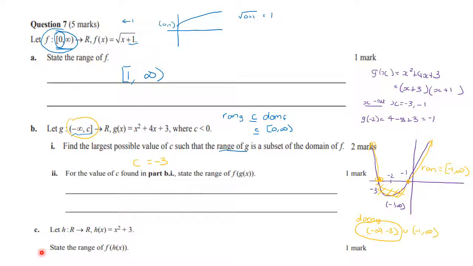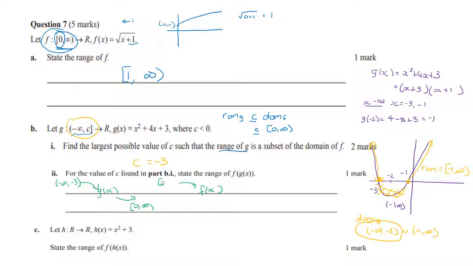What we want to do now is to state the range of this. So if we're looking at our patterns like we've done before, remember we're looking at f of g of x. G of x is the inside, so we have g of x first, then we have f of x. So we put into g of x the domain of g, which we just worked out previously, is negative infinity to negative 3. The range of g, now that we've restricted it, because that's what we were doing by choosing the domain of negative infinity to negative 3, is going to be from 0 to infinity.